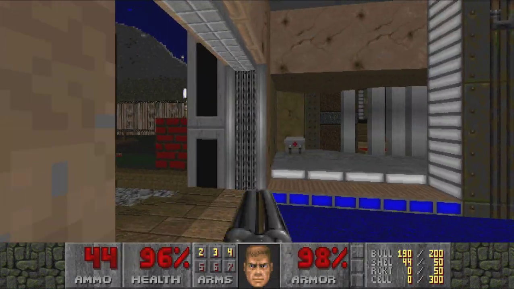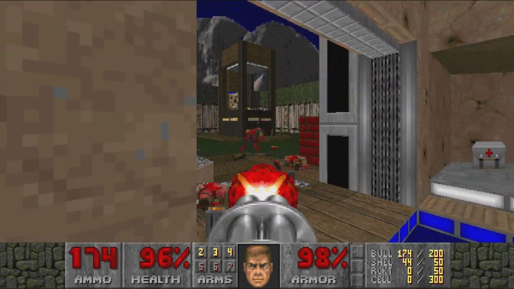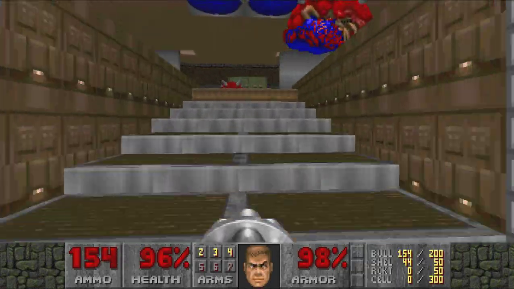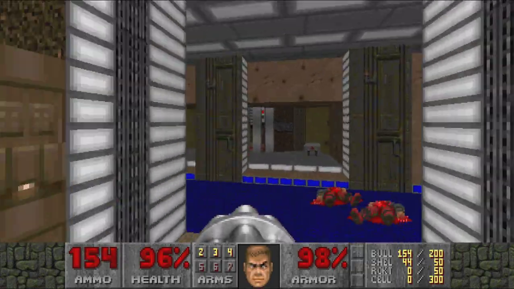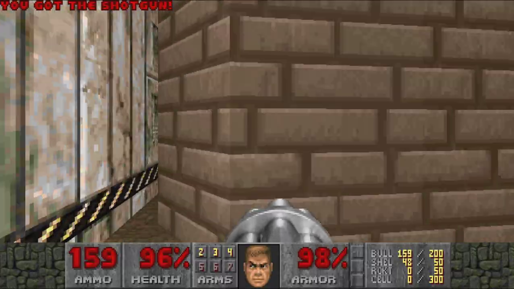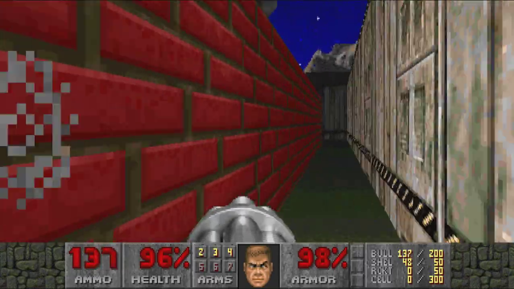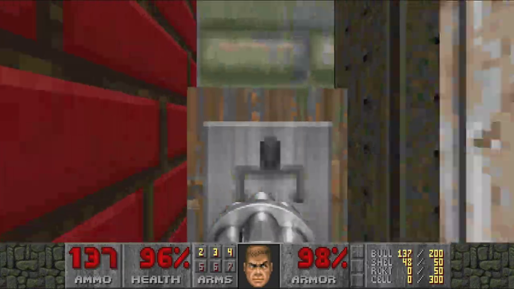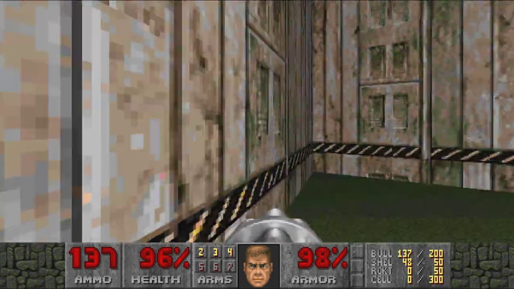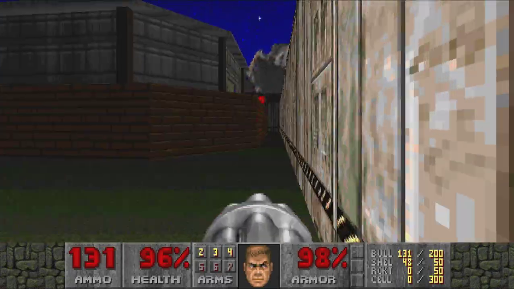This, on the other hand, is a little bit campy. Actually, I think I had the chain gun before I ever came up here, so. That could be a secret switch. Oh yeah, that'll be helpful, thank you.